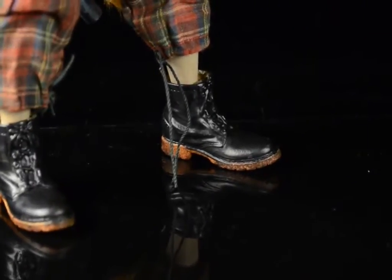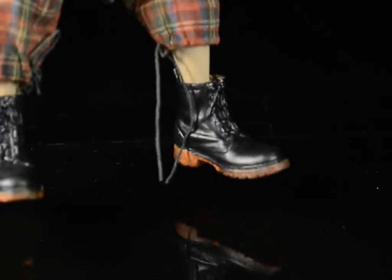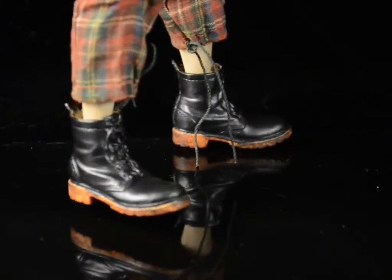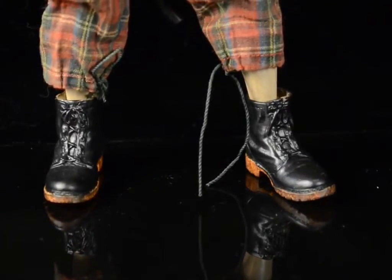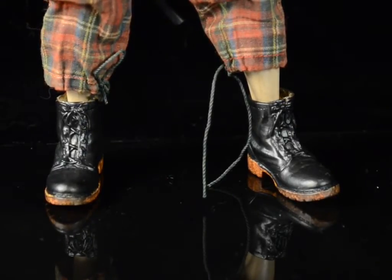So what I did was I took those off with the quickness, and I replaced them with these, which I got off eBay too. They were just a set of loose Adventure Cartel 10 Finger Gang boots, I believe from member number 9. They're the white ones with the orange soles. Clearly I painted them black and left the orange soles intact so they would more or less resemble Doc Martens, which I think is a little bit more in keeping with this figure's overall look, since he does have kind of a 1970s, early 1980s UK punk rock look.